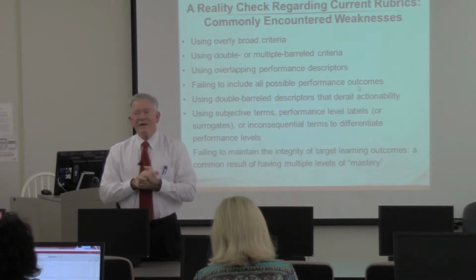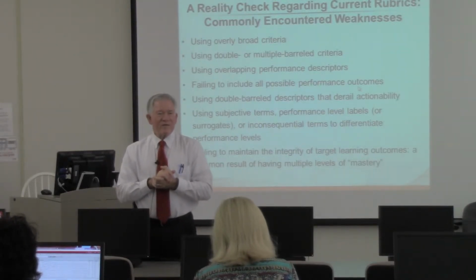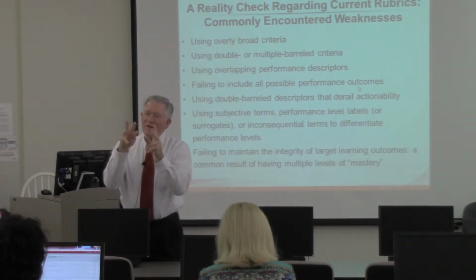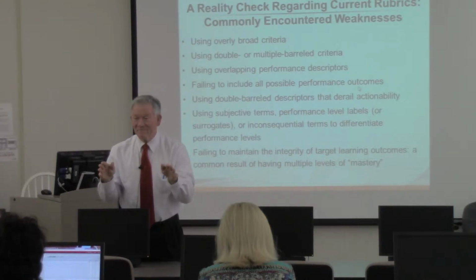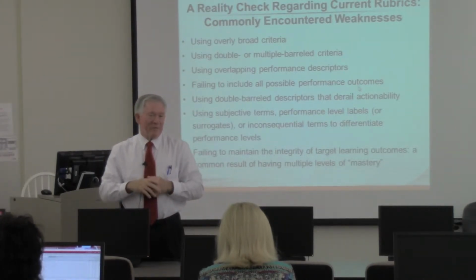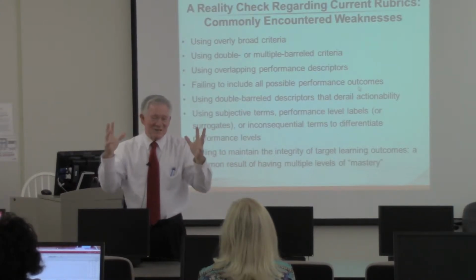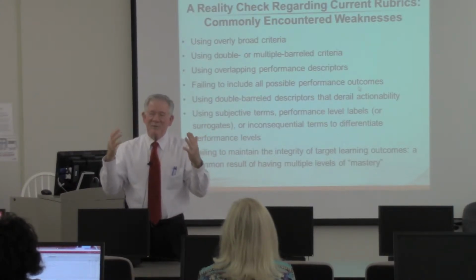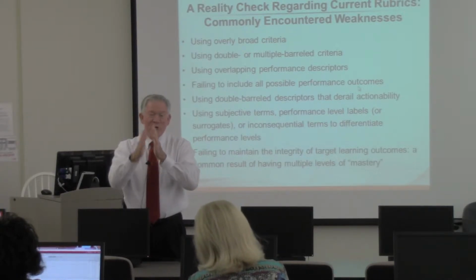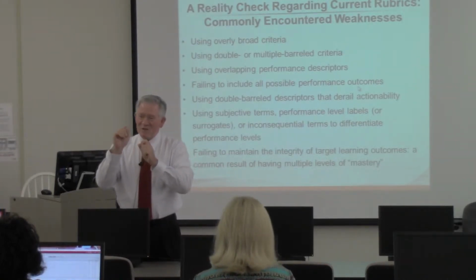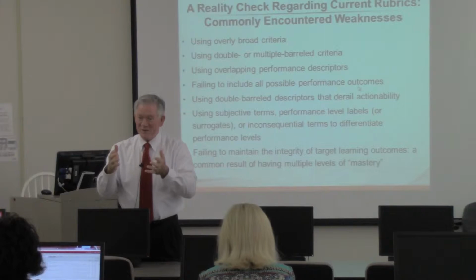And here's the logic there. If they just differ in the number of the things that they present, does that say anything about quality? Zero, right? They could be 3 good ones and 2 good ones, or 3 lousy ones and 2 lousy ones. It doesn't say anything about quality, only about the number. So that's the reason why you cannot, in an effective, CAEP-approved rubric, differentiate levels by simply differentiating the number of things they do.